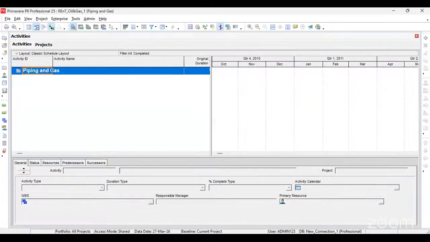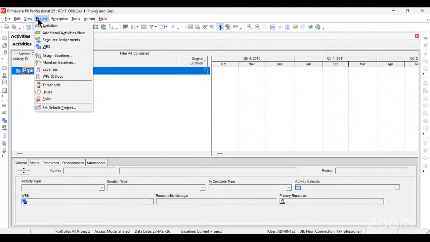Now we have successfully created our EPS, enterprise project structure. The next thing we have done is to create our first project. The next step is to create your WBS, which is your work breakdown structure.